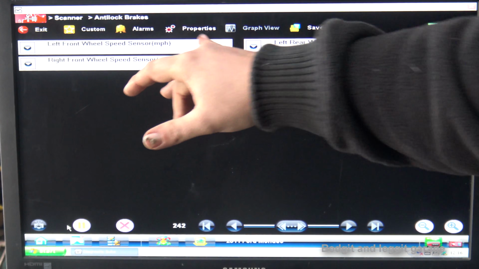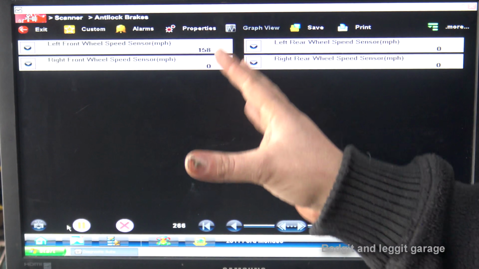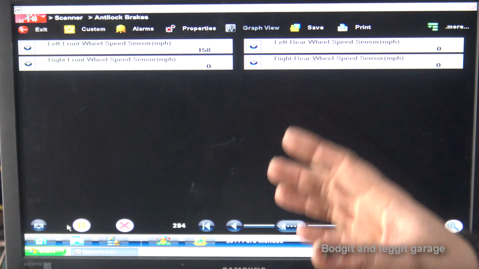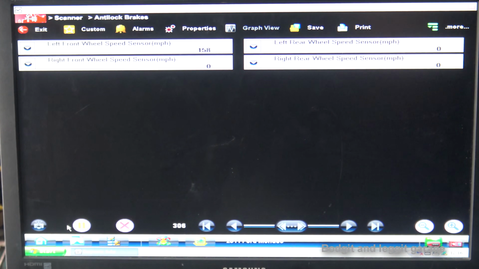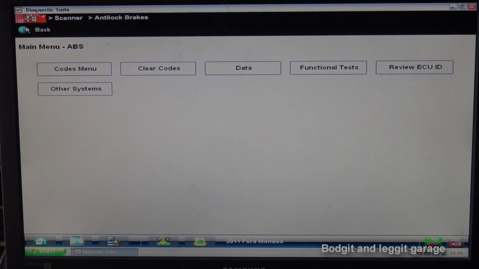Now that's a good indication at the minute anyway that our wiring is kind of okay, because we are getting a reading. Now we are getting a completely wrong reading. I wouldn't go 100% off that, but that kind of gives us an idea that maybe our wiring is okay, but we will check our wiring, obviously, because you never can be 100% sure until you check it.